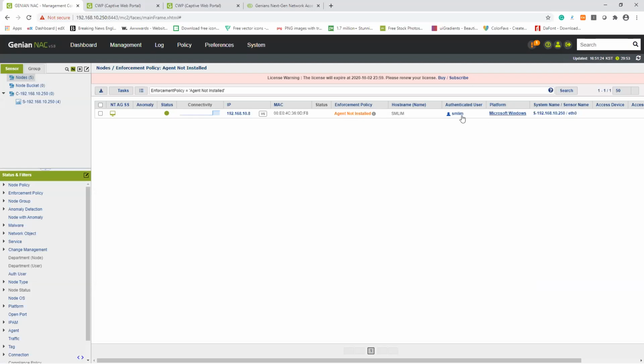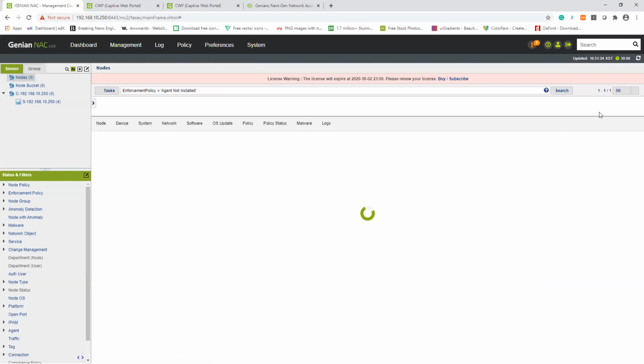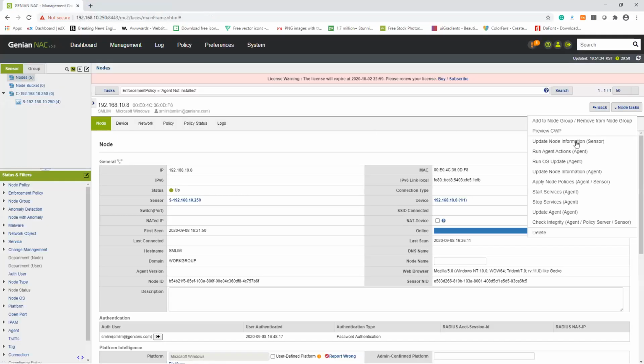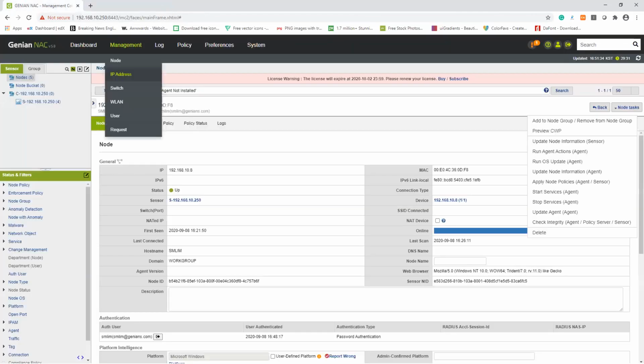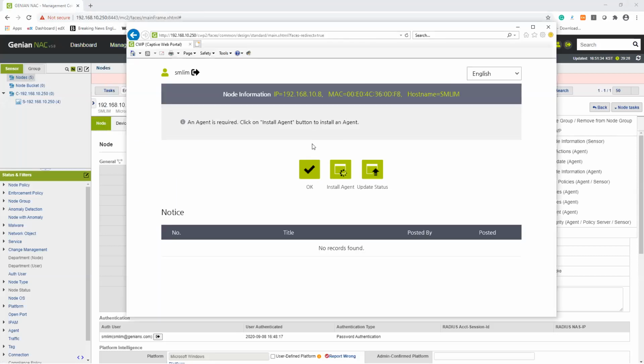And if I try to connect to the internet, I will see this web page. I click the install agent button, run.